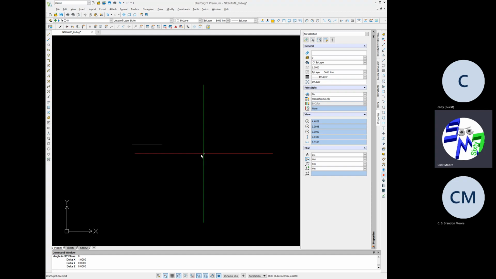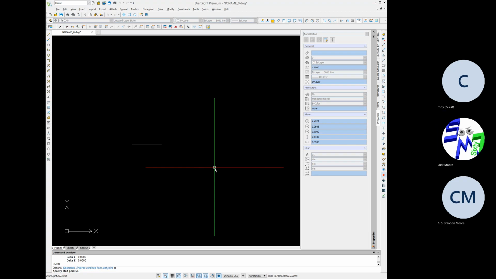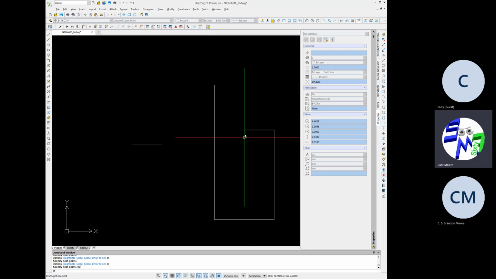All right. So that snap helps you draw very precise segmented lines of a particular length. Or your snap points, okay? O-snaps. O-snaps give you the ability to actually pick an endpoint, a midpoint, or a nearest point, or other points as well, like if you have two lines that intersect. I'm going to draw a line from here, here, here, and then I'm going to go to the intersection. I'm going to type in my O-snap, which is INT. You only have to type in the first three letters of the O-snap name.